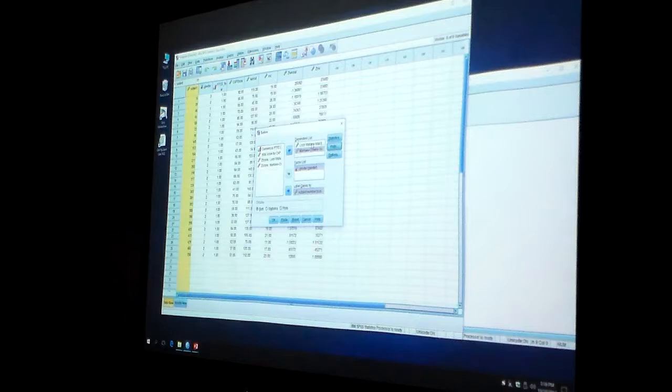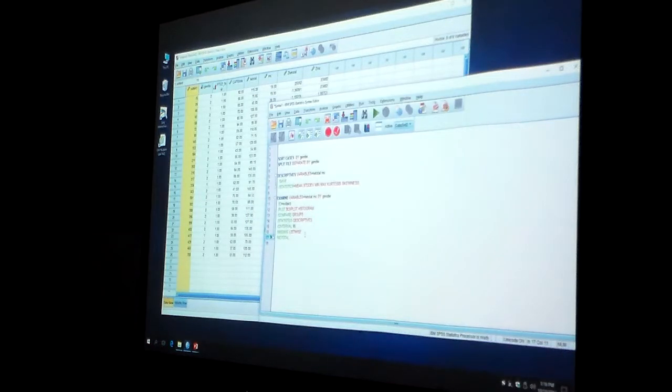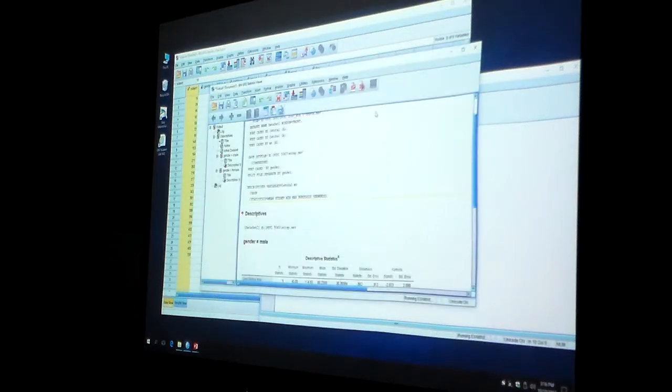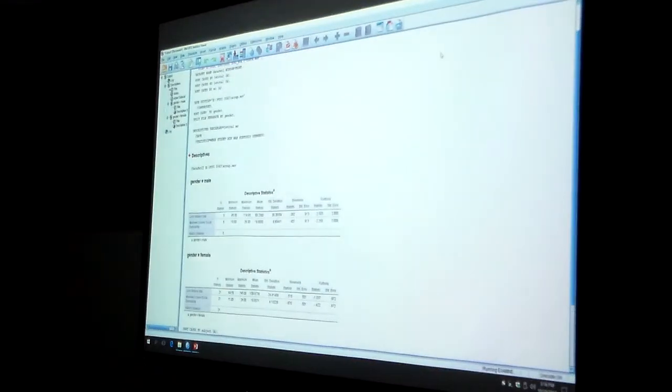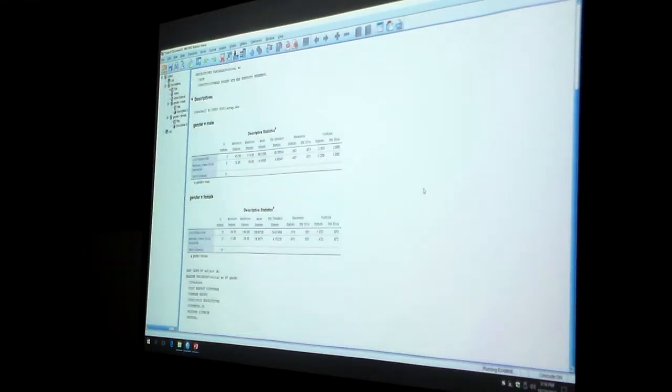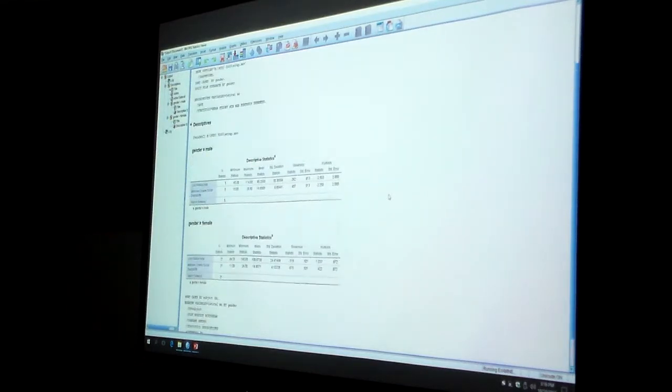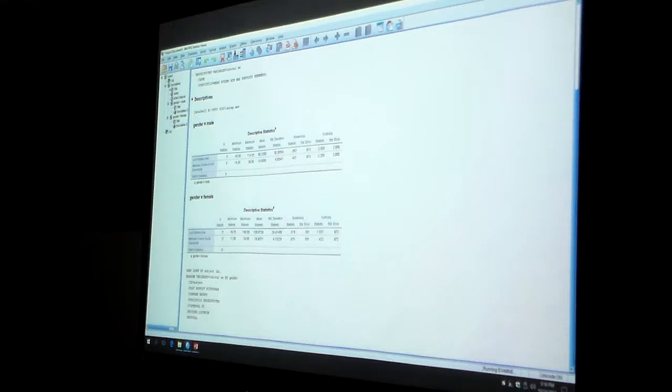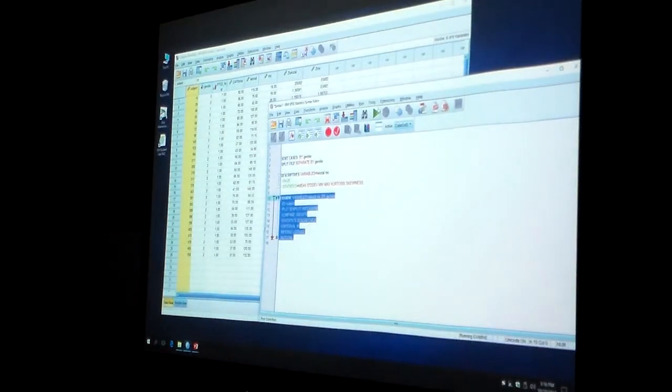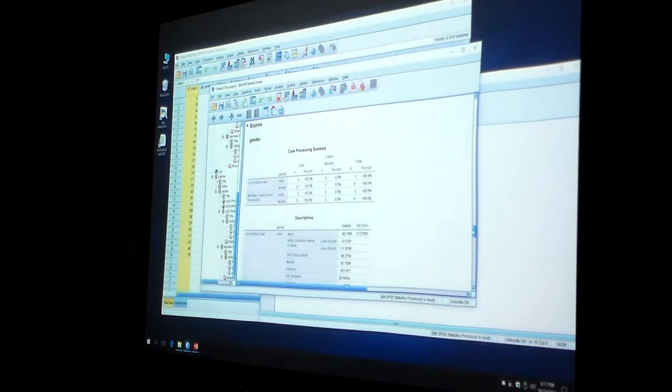All right, so we've got our outcome variables we're looking at. We're splitting them up by gender, and then we're labeling cases by our subject number. I'm going to hit paste. And then what I can do is run all this. Okay. There we go.